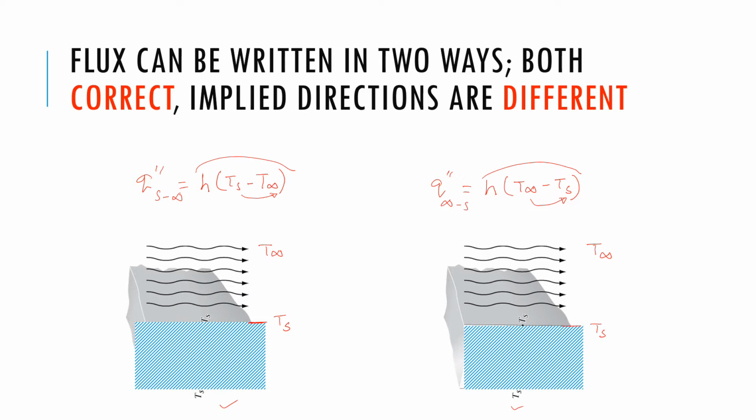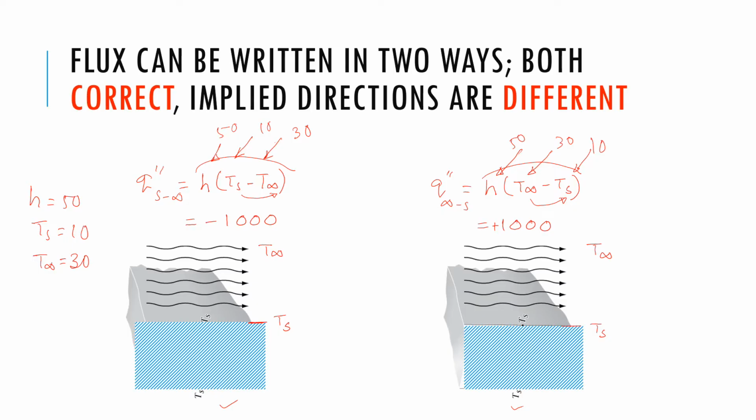How? Let's try H equal to 50, Ts equal to 10, and T infinity equal to 30. If I plug all that in here, 50 here, 10 here, and 30 here, then what do I get? I get 50 times (10 minus 30), which is minus 1000. And if I do the same thing here, 30, 10, and H is 50, then I get plus 1000. So why are they both okay?